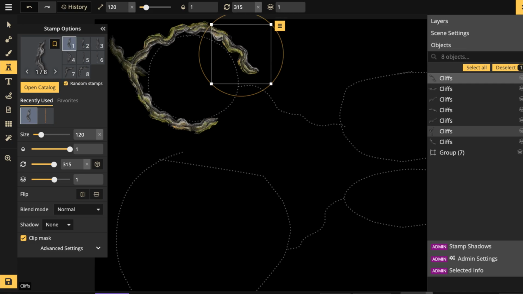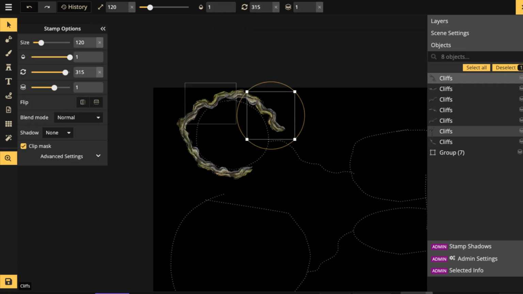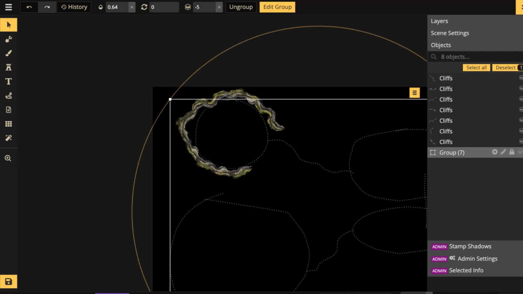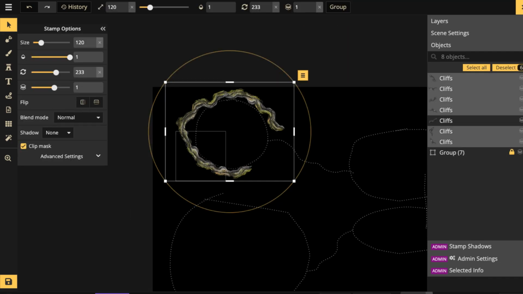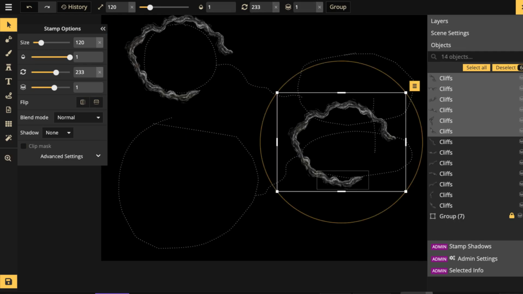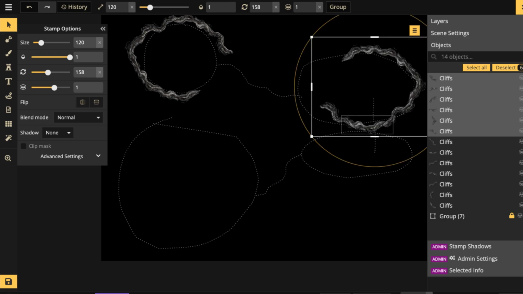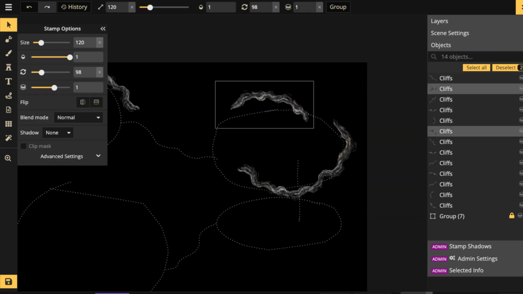And once you have a whole bunch already, then you can just go ahead and select them all except for that grid. Let's turn this group. Just lock it so I don't accidentally select it. Select all, turn clipping mask off, and you can copy and paste. And what's great about it is you can rotate and change things around. So you want to say, I don't want to have that anymore. I'm going to flip this.